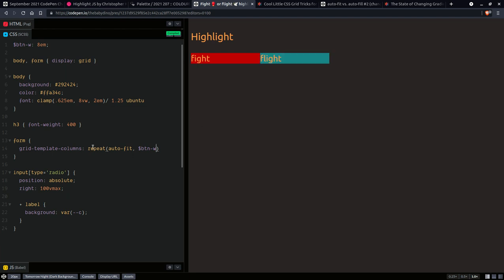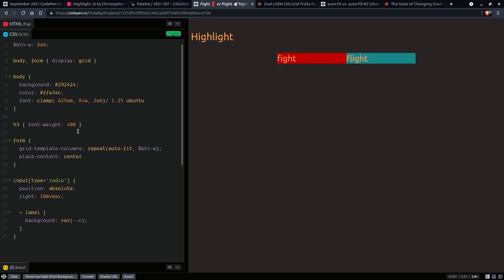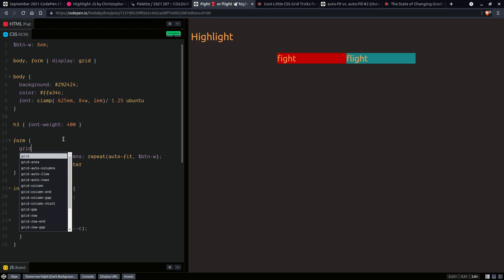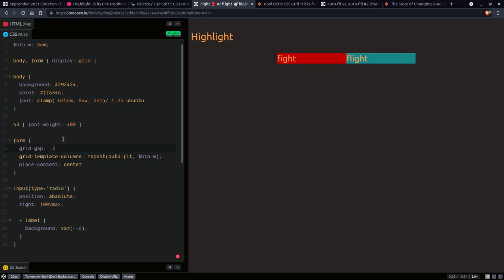Okay, let's also set place content center. Let's also set a grid gap. I don't even know. Something like that.